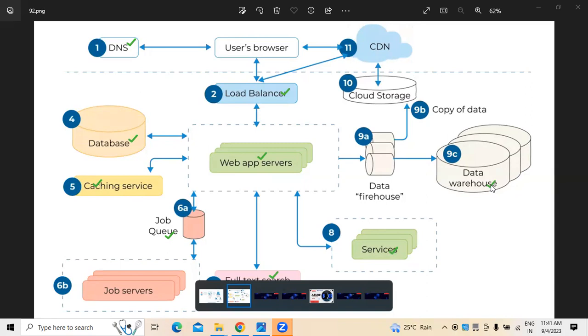Now, when we are talking about the data warehouse, almost every modern application implies work with data such as collecting, storing, and analyzing. But this data warehousing has three different stages. First, the data is sent to the data firehose, which provides a streamlined interface for absorption and processing of data.